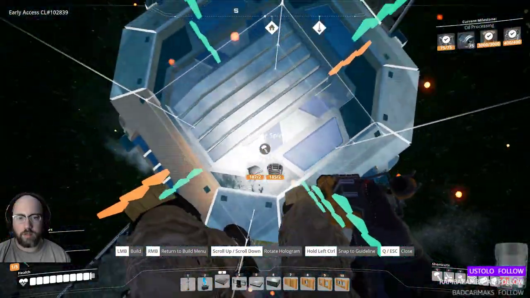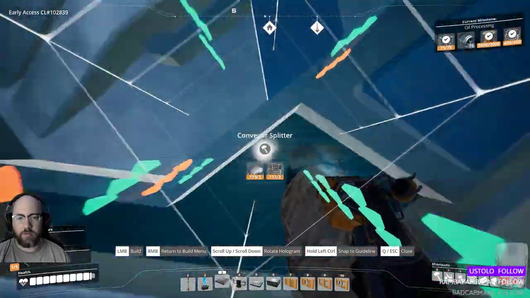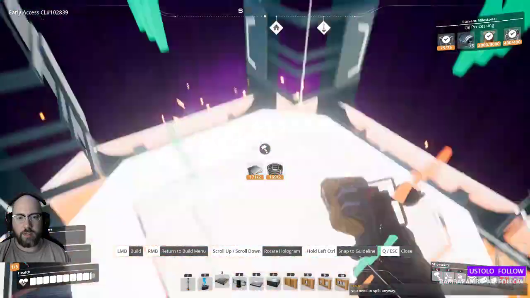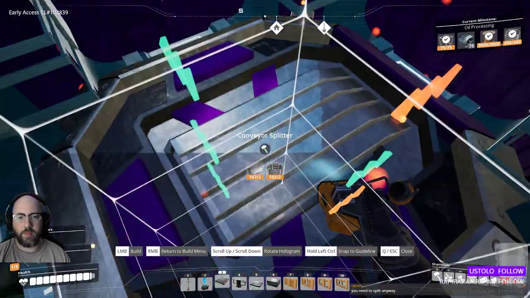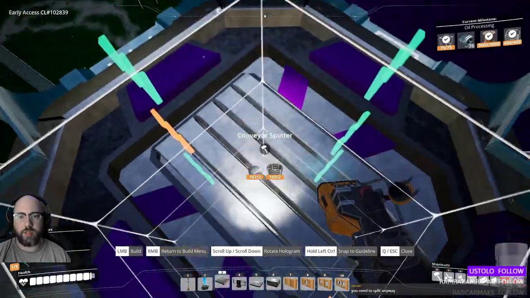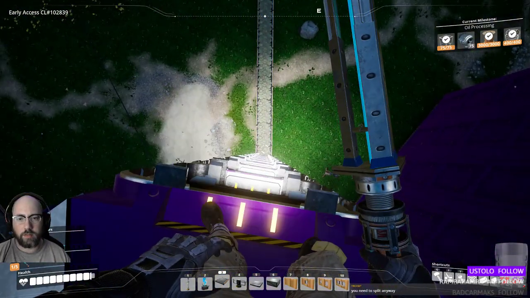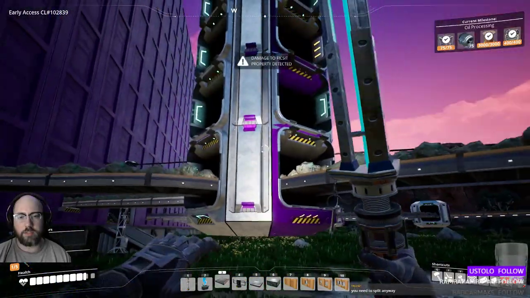One. Two. Three. Four. Five. Six. Seven. Eight. 10, 11, looks like 12 needs to be the correct way, so input needs to be there, okay, oh, not so bad.